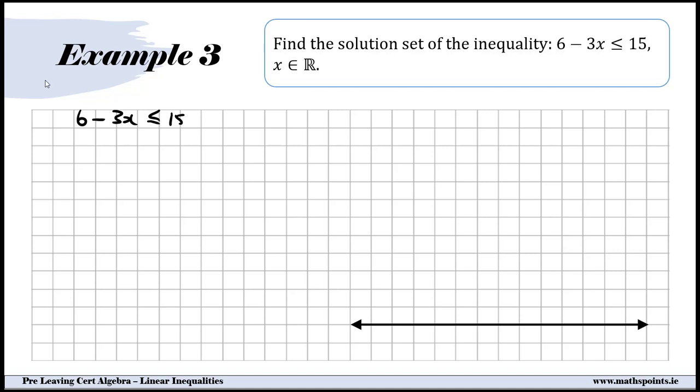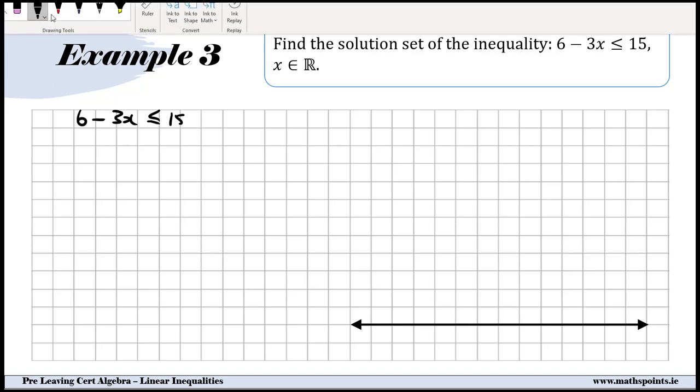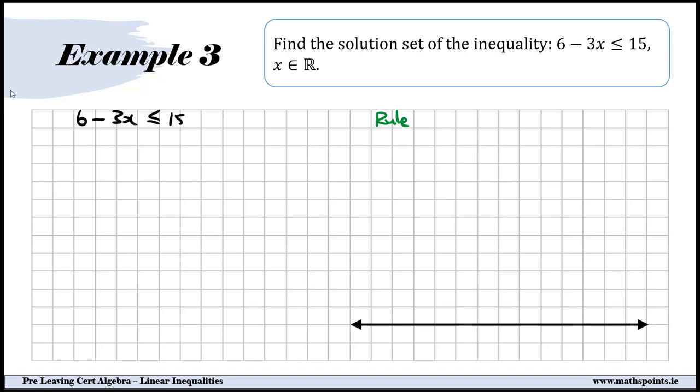What I'm going to write down here on the right hand side is just a general rule of thumb that I use. You don't have to do this, and we'll do this question in 2 ways, but the general rule of thumb that I use is I like to collect the x's on the left or the right. Generally it's the left hand side, but it doesn't have to be. So the rule of thumb I would use is to collect the x's on the side where they will be positive.